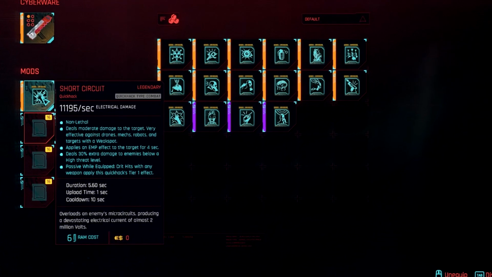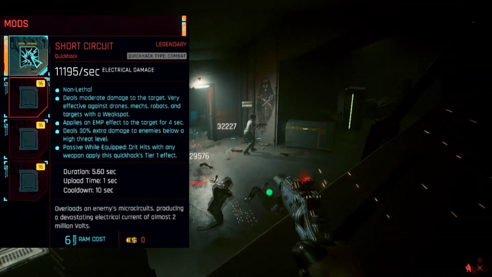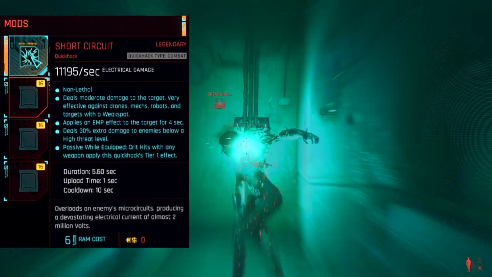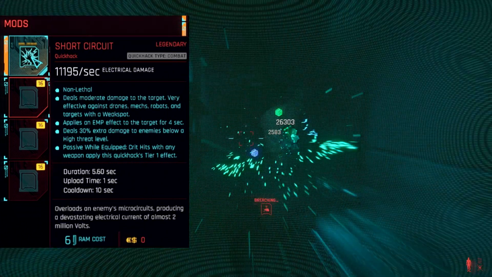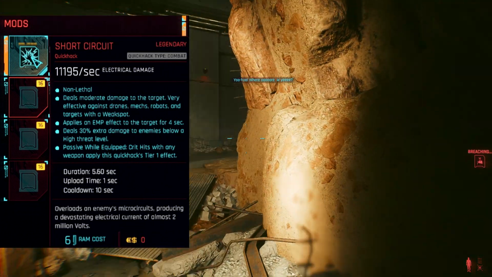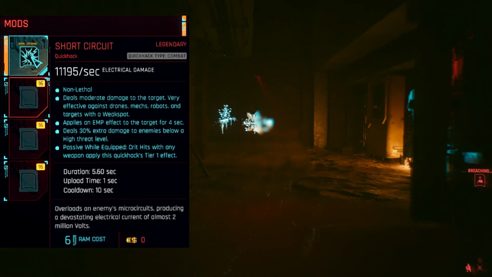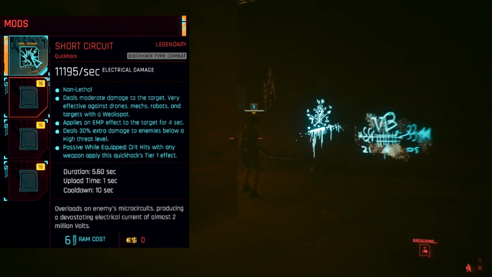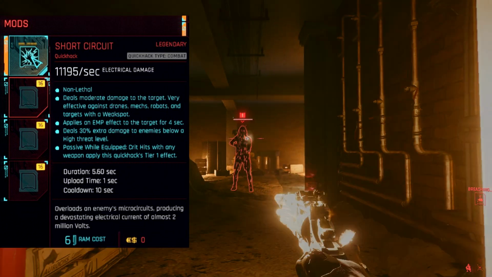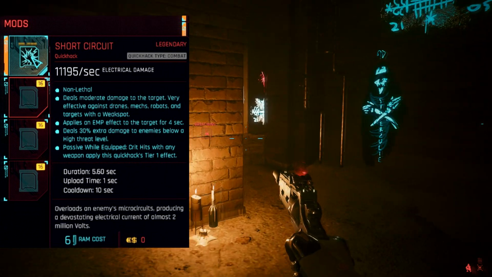The passive of the legendary short circuit is proccing the damage effect when dealing a critical hit. This is shown by the animation of sparks flying from enemies. Despite the description of it dealing moderate damage, I definitely would not consider it moderate. When short circuit is multiplied by crit stats and other damage modifiers, short circuit procs can deal anywhere between 20 to 50,000 damage, which is significantly more damage than most weapons in the game.